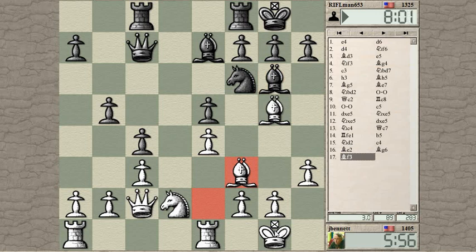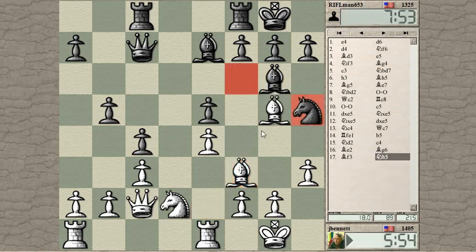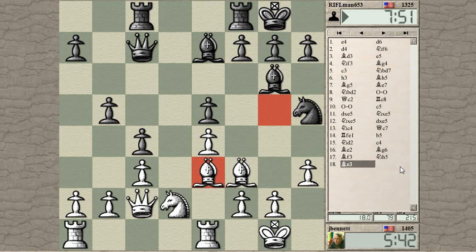You know, it seems like black has gained a little bit of space. And I don't have a great way of putting pressure on his advanced e-pawn here, so I'm not sure who's really better, but maybe black is. Okay, the knight can hop into this square. It's true. I can trade off the dark squared bishop, or I can keep it and trade it for a knight. Which I'd rather do, I guess.